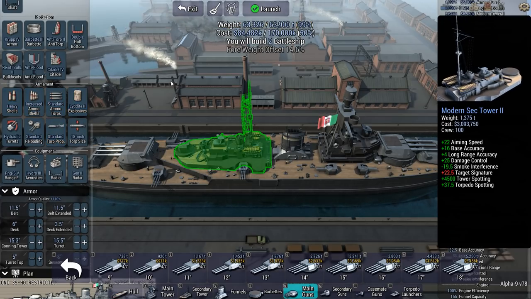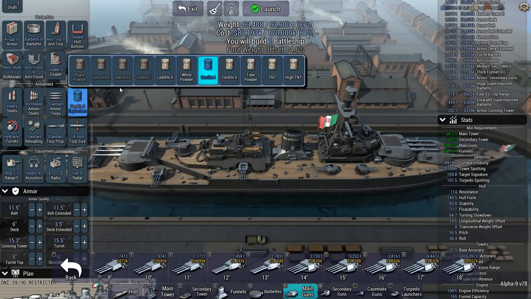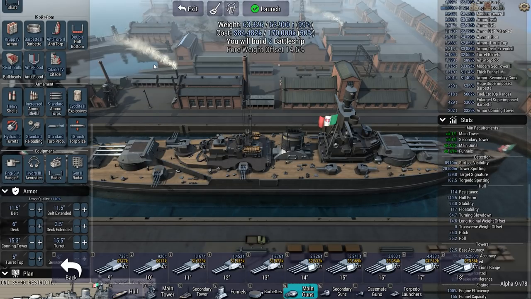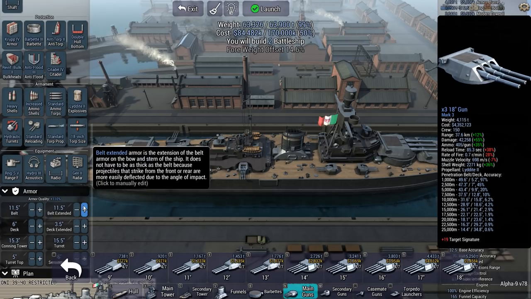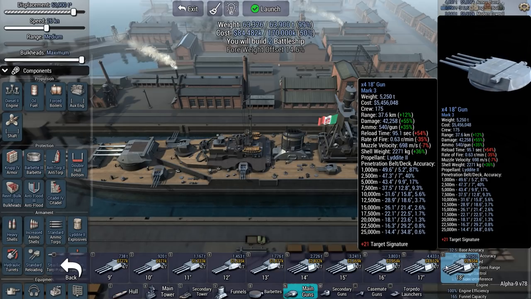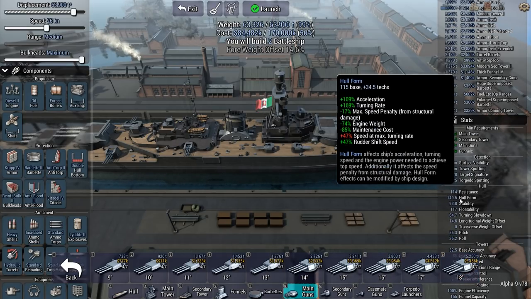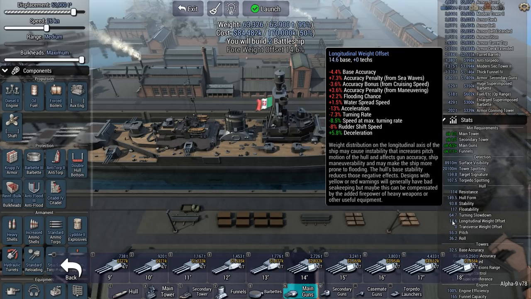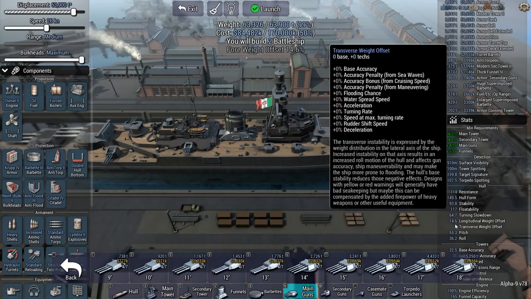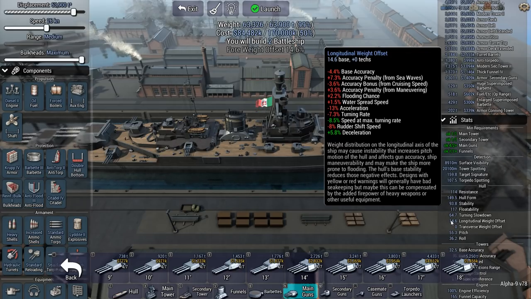Now, I need to keep in mind that the year is 1941. It's not 1945. So the enemy might be state-of-the-art, but it's state-of-the-art 1941. They don't have access to Mark V guns either. How much am I going to get penalized for this exceptionally bad pitch or weight offset? Base accuracy, minus 4%. Rudder shift speed, 8%. Acceleration, 13%. She's pretty good at slowing down.